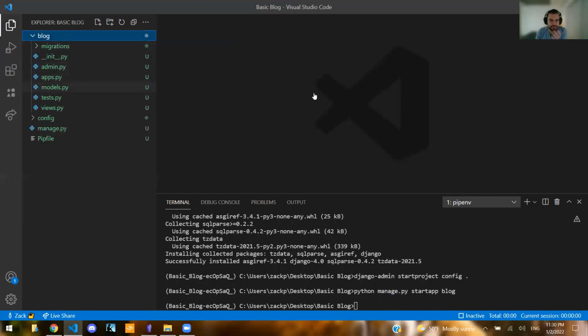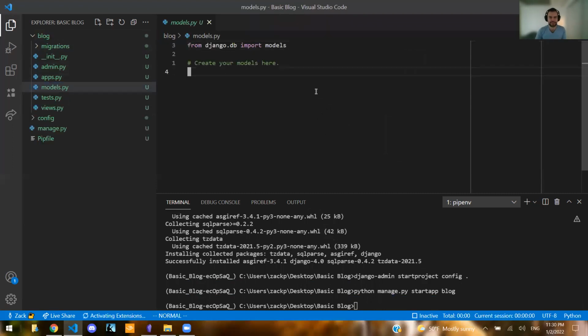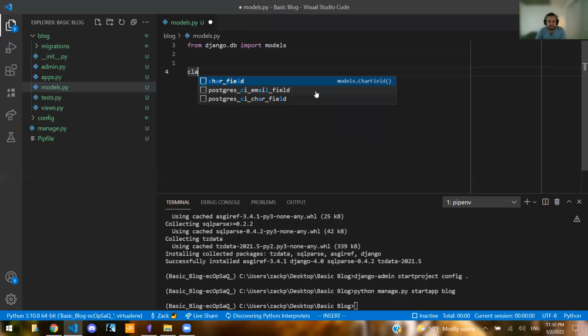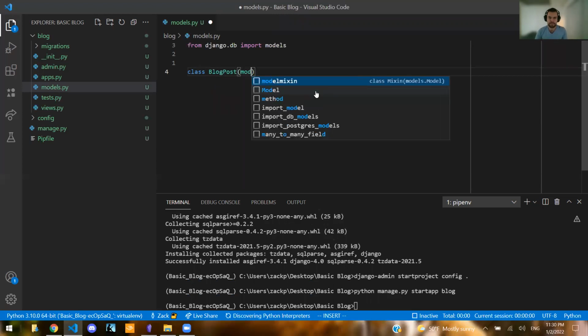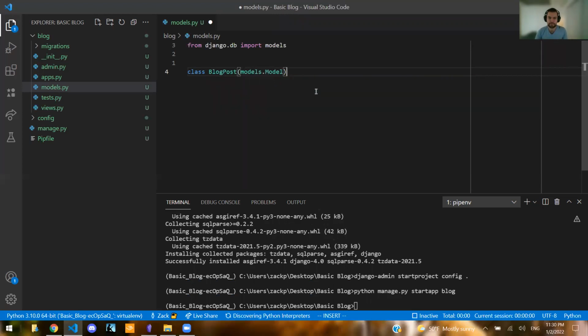Now I'm going to build this super quick, so it's just going to be extremely basic. We're just going to say class BlogPost, models.Model. It's going to have a title, a CharField with length 255, and a body, so models.TextField, that's all.